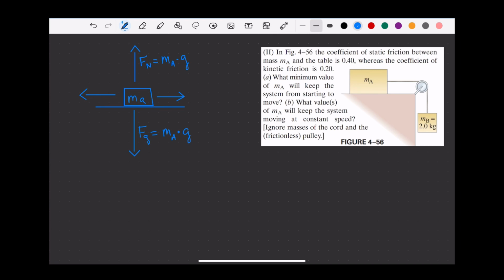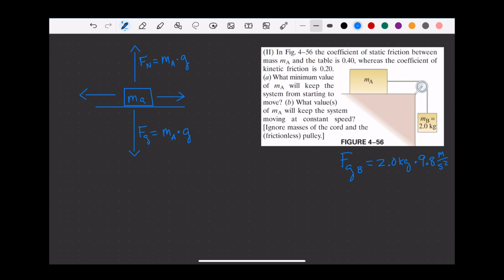Now, the interesting thing is we also need to find out how much force is being applied by mass B. Because we have this simple pulley system set up and the pulley is frictionless, we can say that all of the force being applied to the right on mass A is equal to the force due to gravity of mass B as it's falling downward, because the pulley is redirecting all that downward force to be perfectly horizontal to the right as it pulls on mass A. So we can really quickly find the force of gravity for B. That's going to be equal to the 2 kilograms that it weighs times, of course, g, so 9.8 meters per second squared.